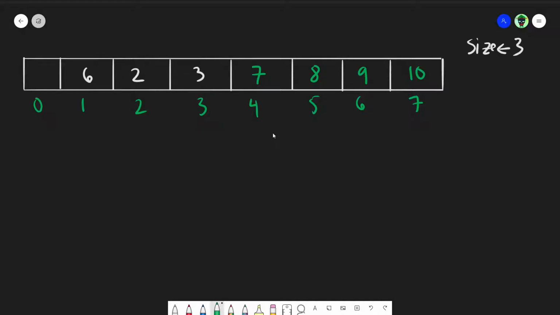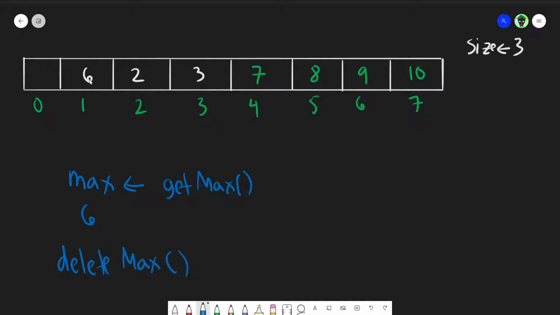Okay, so once again, let's do the same steps all over again. Let's go through the motions again. So, max, we call get max once more. That's going to store 6 into max because index 1 is the root, and that's the max element that will always be there. And then we call delete max. What delete max does is it takes the element at index 3, because size contains 3, the last element in the heap. I'm going to overwrite that into the root, and then decrement size by 1.